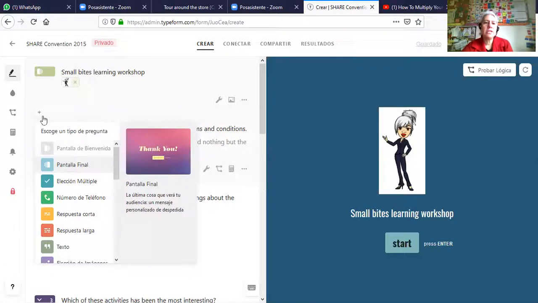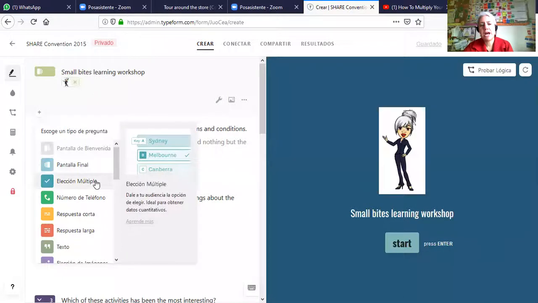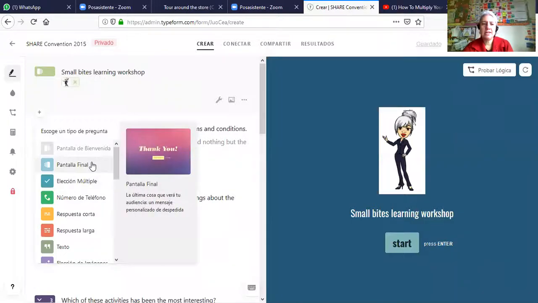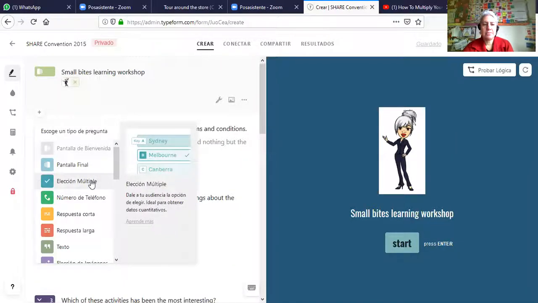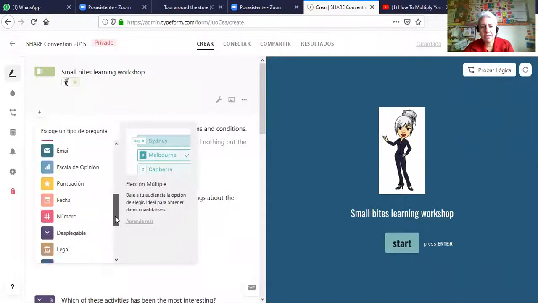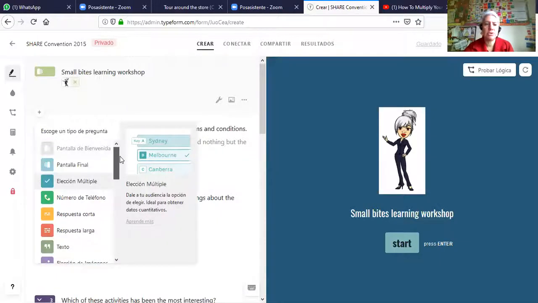When you click on the plus symbol, you can decide the kind of question you want to add. Maybe if it's a survey, you want to add multiple selection, the telephone number or the email. There are many things that you can add as you go along.